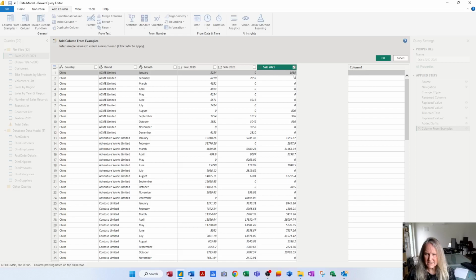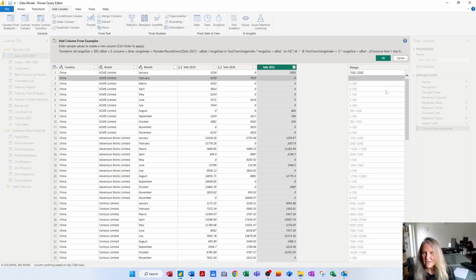This particular sale would fall between 1500 and 2000. So I'm literally going to type 1500-2000. Now, when I click OK or Control Enter, or even just Enter, it will work out what band each of the others fall into. So it's transforming, it's setting the ranges to 500, starting from 0, and putting a dash between each.